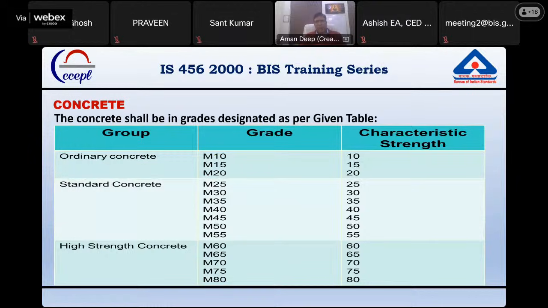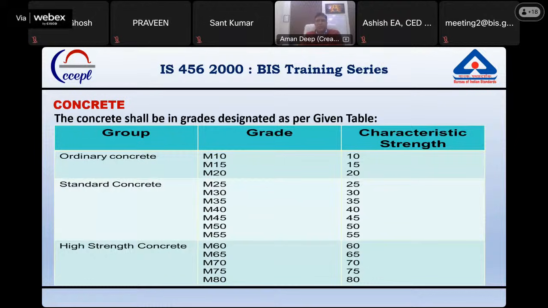So, as the table shows, suppose I take standard concrete of M25. So, for M25, the characteristic strength should be 25 MPa as such. So, the minimum defined strength criteria, if we consider for RCC grade of RCC mix, M25 is the minimum strength grade criteria we are considering. For lower grades, M10, M15, M20, these are generally being used as plain cement concrete.